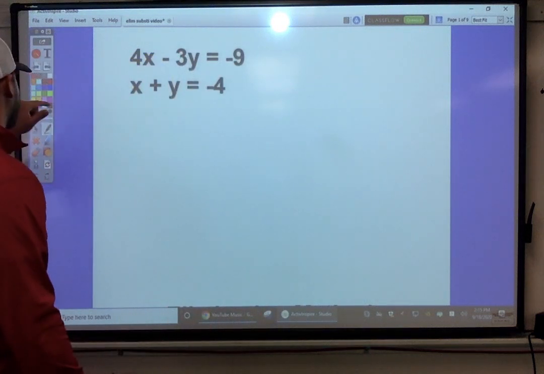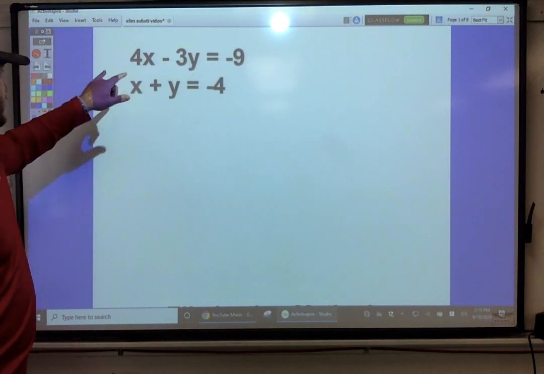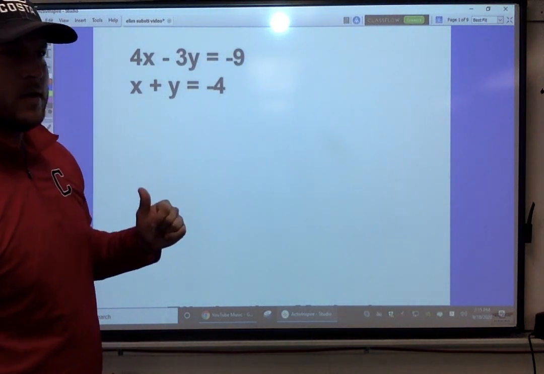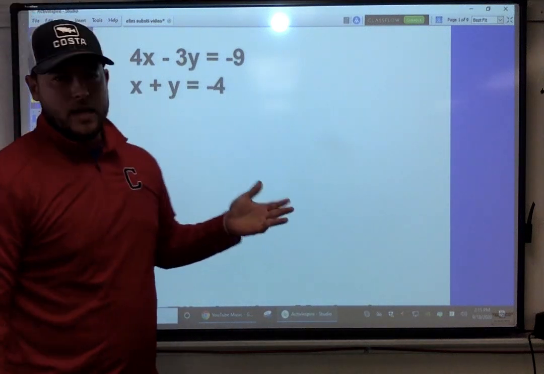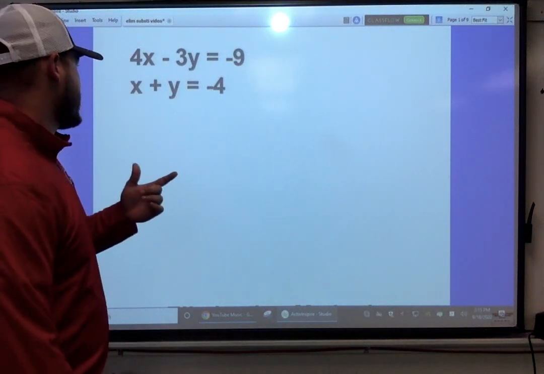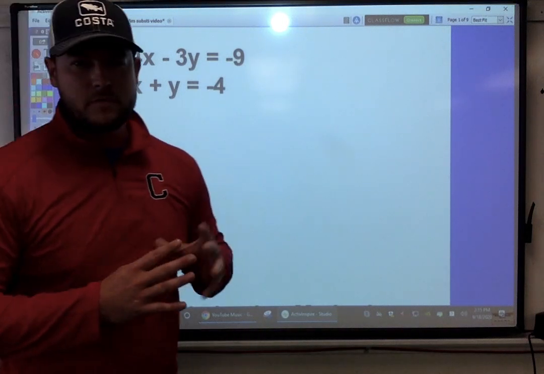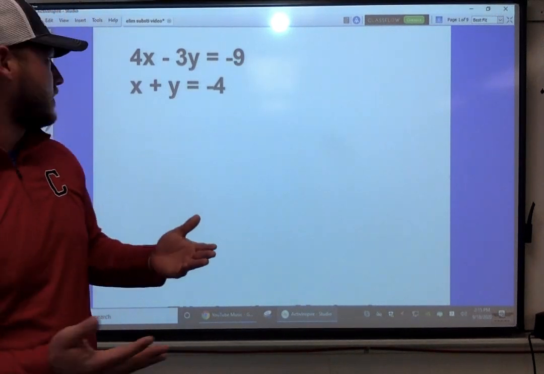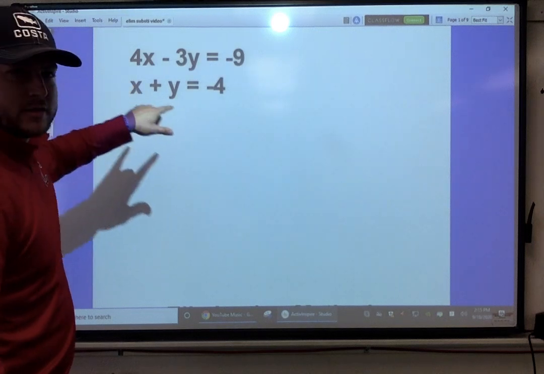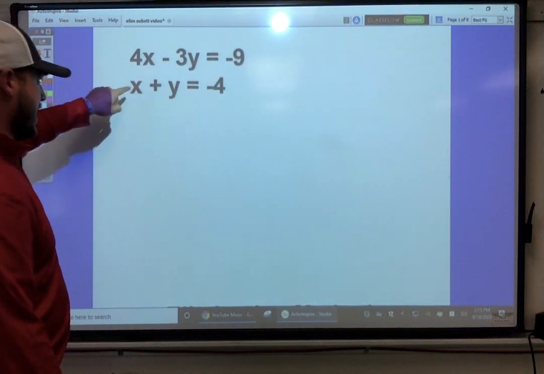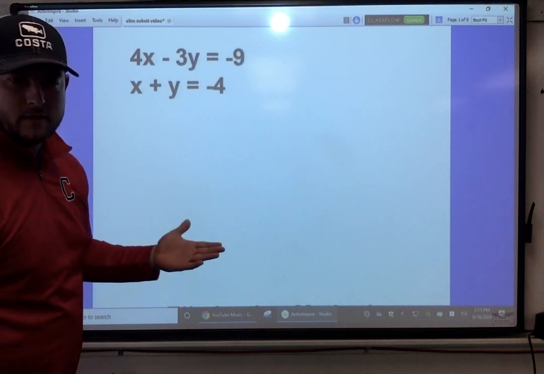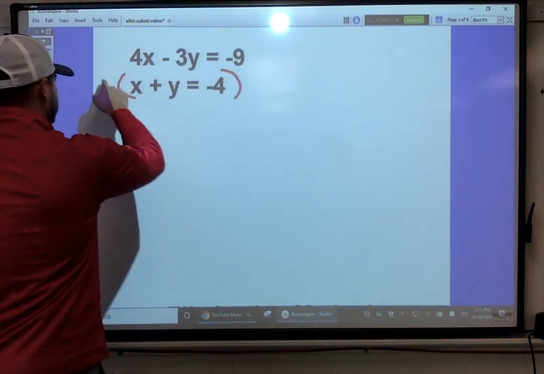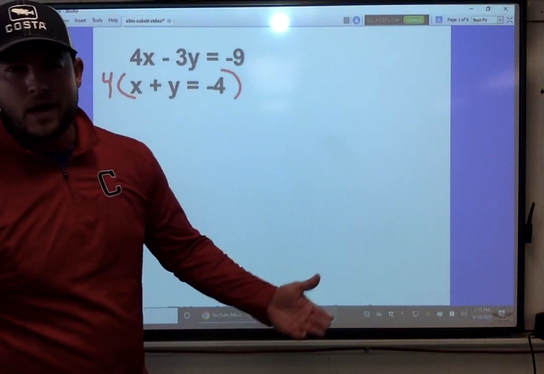So, if I'm looking at these two equations, I've got 4x minus 3y equals negative 9, and I've got x plus y equals negative 4. You might be thinking, well, how can I eliminate one of them? Well, I'm going to show you. Think about it. If we're going to add or subtract two terms so that they can be eliminated, or at least one of them, well, they need to be the same term, right? So just by looking at this, maybe the first thing that catches your eye, let's make this x a 4x. How do we do that? By multiplying. So what I mean by that, I'm going to multiply this entire equation by a positive 4.